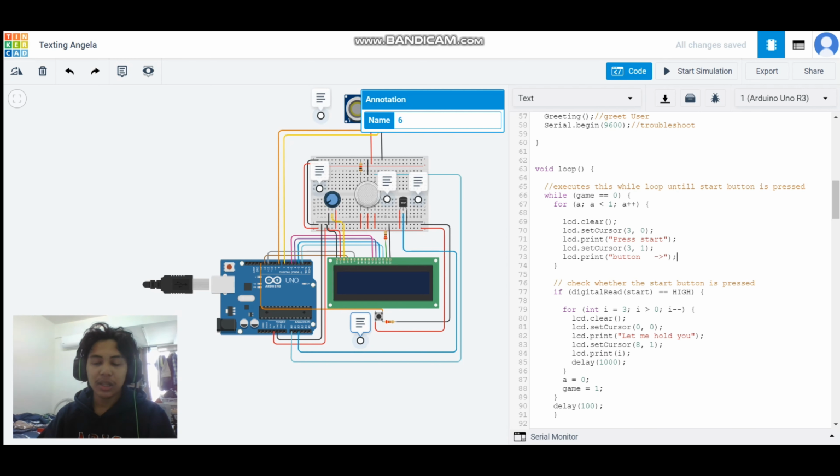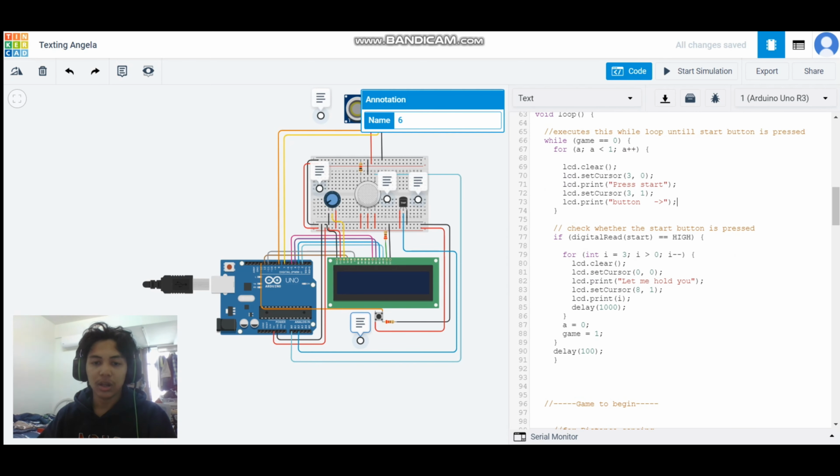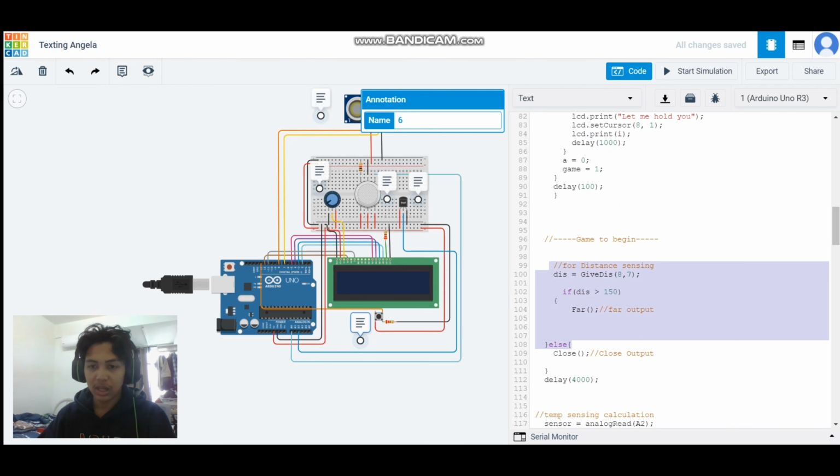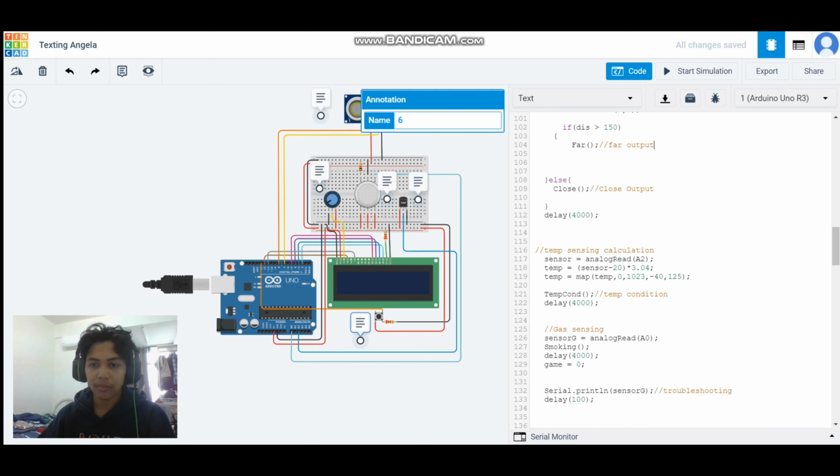After that, it will terminate this loop, because if you push the start button, it will read the start button. If the start button is equal to high, then it will display this message on the LCD. Then it will terminate the loop. And the game is going to start in this section.